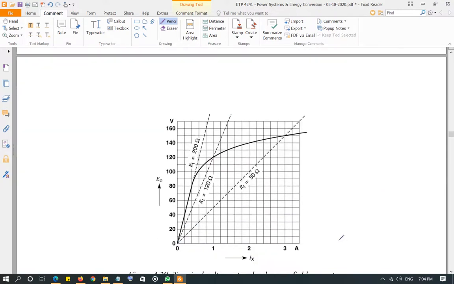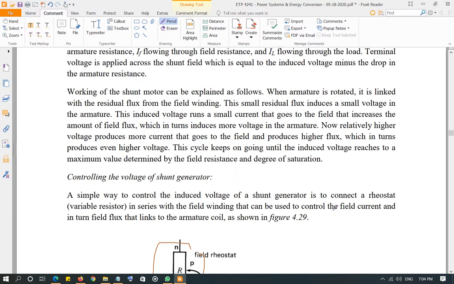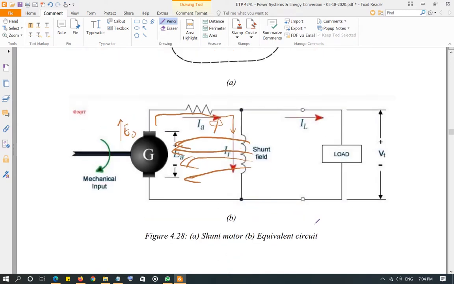Anyways, so let's come down to the effect of when you connect the load to the shunt generator. So in the separately excited generator, we saw that when you connect the load, some current starts flowing in the generator, and your terminal voltage is different than your induced voltage. Some voltage is dropped in your armature resistance. Alright, so now when you connect load over here, what's going to happen? Load current will start flowing, right? Now when load current starts flowing, the voltage will be dropped in the armature resistance, R naught, right?